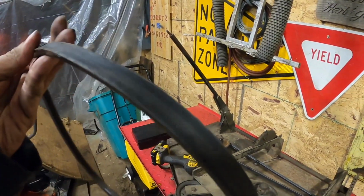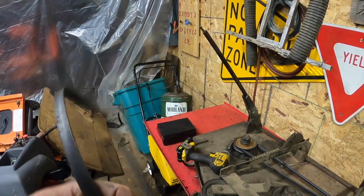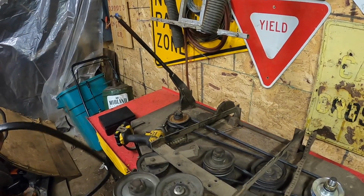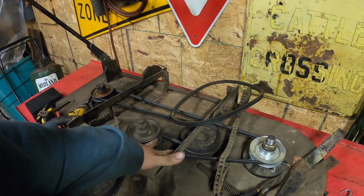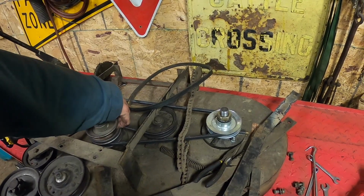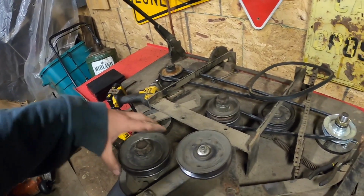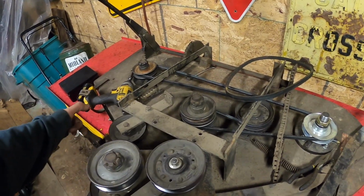I don't know if there's even a number on it. It doesn't even want to bend. It's just stuck, and it's stuck where it always has been. This pulley has a little bit of a ridge in it. That's probably why it's wearing so much. Pulleys all seem to turn real nice.